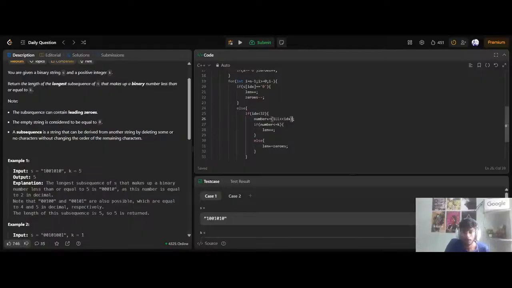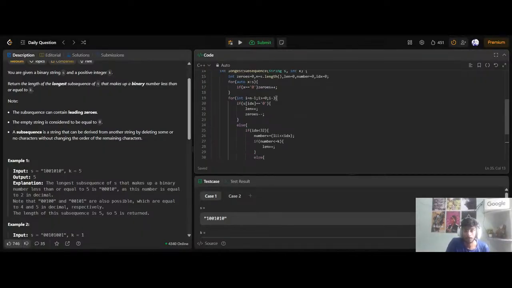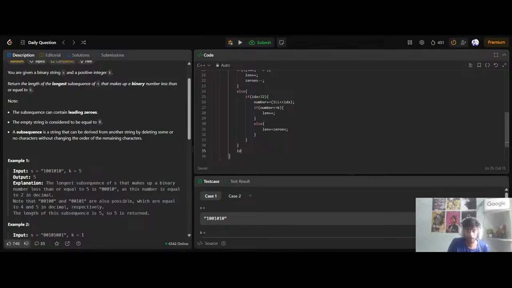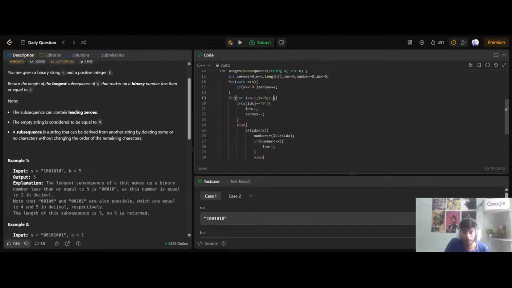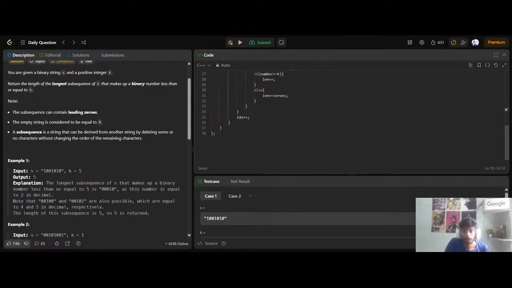Else, and now at the end, just increase the value of idx. I minus minus. I think this should work, and we have to return the length, right? Length plus is equal to zeros. Break. Return.